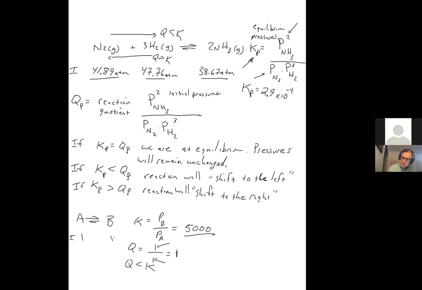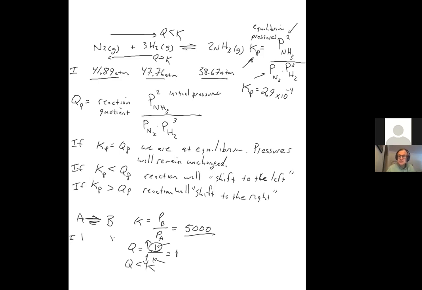So how do you make it larger? How do you increase it? You have to increase this number up here. This one's got to go up. But it can only go up if the one down here goes down, because a chemical reaction can only do 2 things, really. It can go this way, or it can go that way. It can't make both go up. It can't make both go down. It can only have one increase, one side of the equation, at the expense of the other, right?